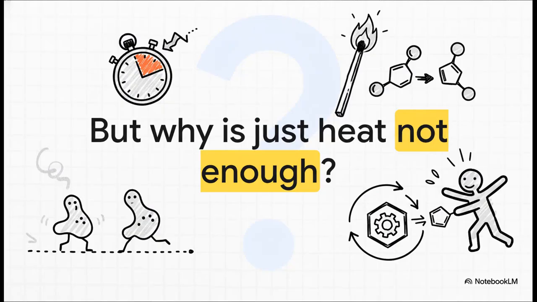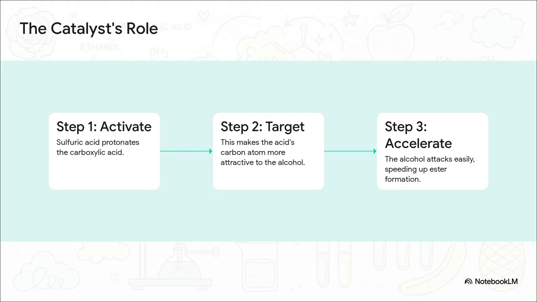It's awesome. It lets you heat things for a long, long time without losing any of your good stuff. Okay, so we've got our ingredients, we've got our heat, but even with all that, this reaction is so slow. Like, we could be waiting for days. To really get this party started, we need a chemical matchmaker. We need a catalyst. And for this recipe, our catalyst is just a few drops of concentrated sulfuric acid.